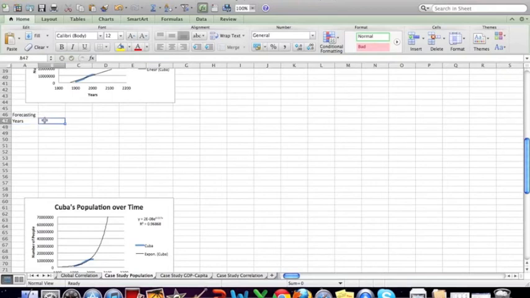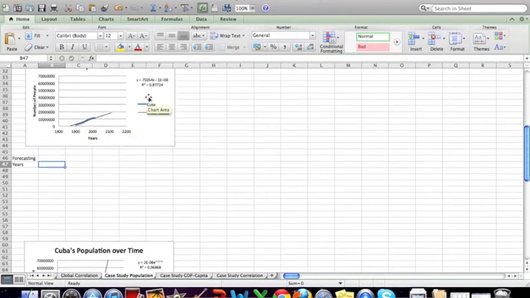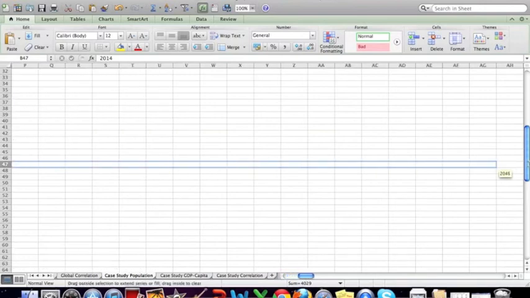Alright, so we're going to do the forecasting now. We need the years, because that's what we're going to put in for X. Our input on this graph here is years. So we want to input the years in for X, which will give us the population Y. Okay, so my data ended in 2013, so I'm going to start at 2014 and type the next 2 years, 2014 and 2015. Then highlight those two, click the right corner where the black cross appears, and start dragging out to 2100.